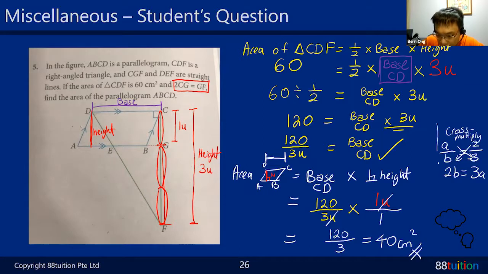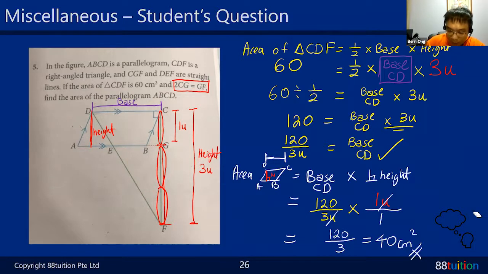So this one is just extra information. Somebody asked me what's the meaning of cross multiply. So that is my concept of cross multiplication. But it's not relevant to this question, just to let you know. So down here, you are just doing a simple multiplication, 120, top times top, bottom times bottom. Is that okay? That's how you present your answer for this type of question also. Presentation is very important. Answer is 40.